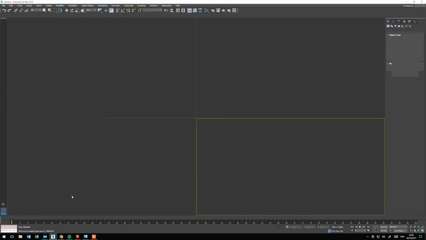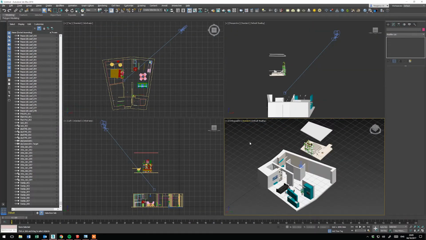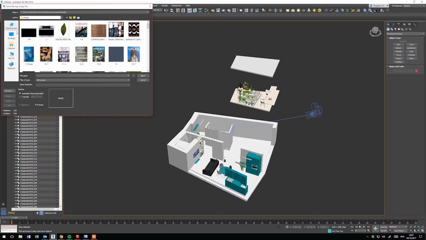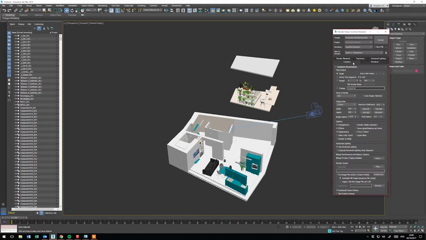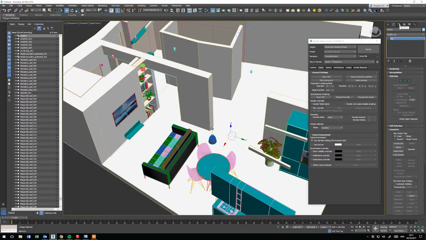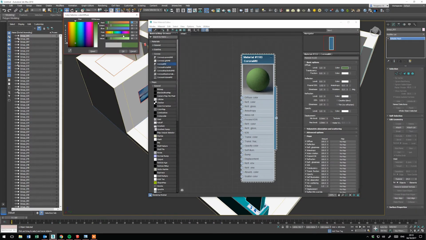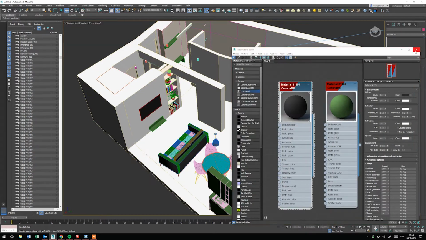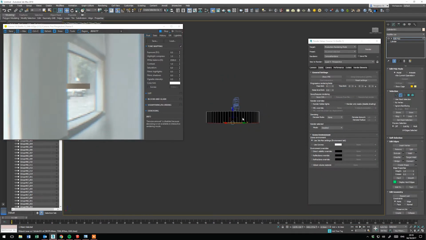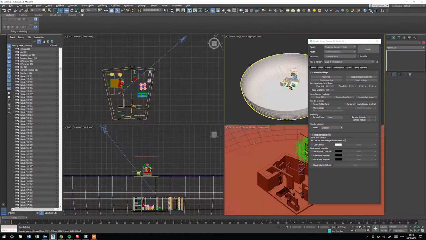Now for the renderer, I use 3ds Max because that's my daily modeling software. I don't use SketchUp, I use 3ds Max. But for this particular work, I needed SketchUp, and I will show you why later on. The reason why I had to import it into 3ds Max is because I don't have a renderer for SketchUp. If you do, then you don't have to do this step. You can just render it in SketchUp. Luckily, I could import the camera, so it would all align perfectly, no problems.